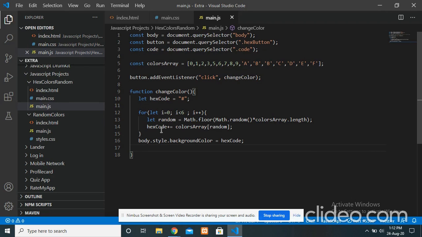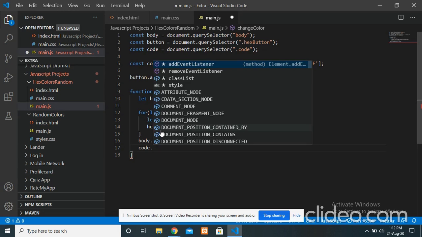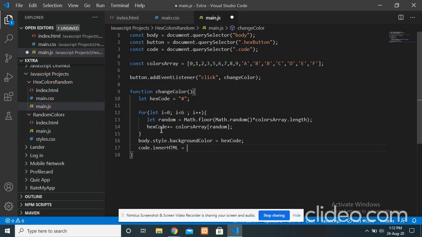So for that purpose, I will write code.innerHTML. So it will change the HTML to the hex code, and I think that's it.